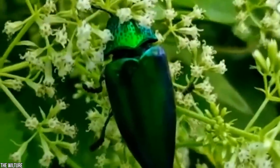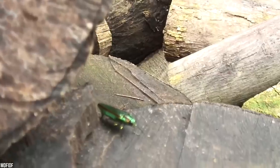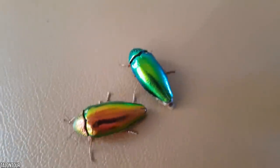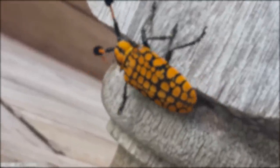Not only do people want to catch them to show them off, but they also want to eat them. With such large bodies, these bedazzling bugs are seriously slow flyers, making them all too easy to capture. In rural communities such as the Limpopo Province in South Africa, the giant jewel beetle is actually a delicious delicacy. Beyond being tasty, they're also super nutritious — the protein content has proven to be even higher than meats like pork and chicken, making the jewel beetle a reliable source of food for many people. You can't eat diamond rings or gold chains, but you can eat a shiny jewel beetle.